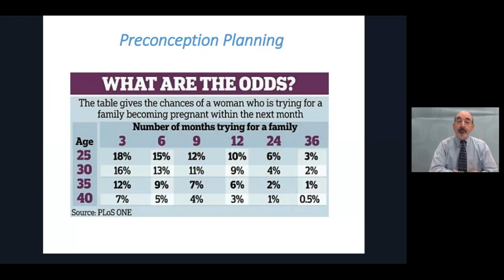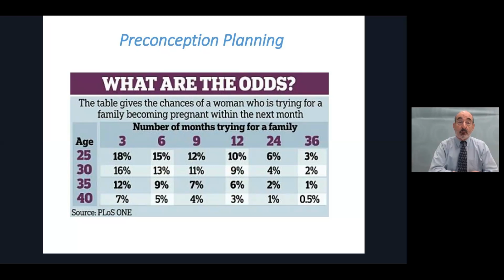So in pre-pregnancy planning, one of the questions that patients often ask is, what are my chances of getting pregnant? And that's what this chart actually shows. If you look toward the left of the graphic, we'll see age. And we see at age 25, which we consider probably peak fertility, that the average monthly pregnancy rate when an individual or couple are just beginning to attempt pregnancy is around 18 to 20% per month.